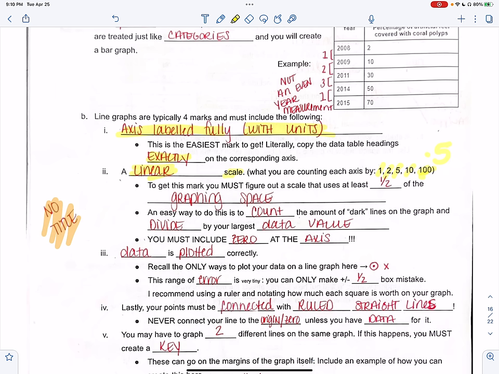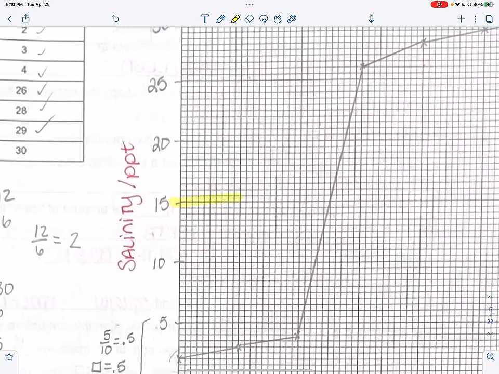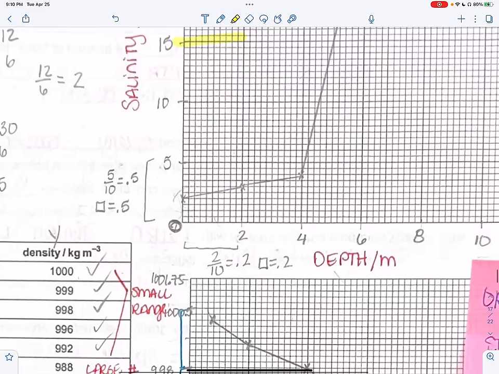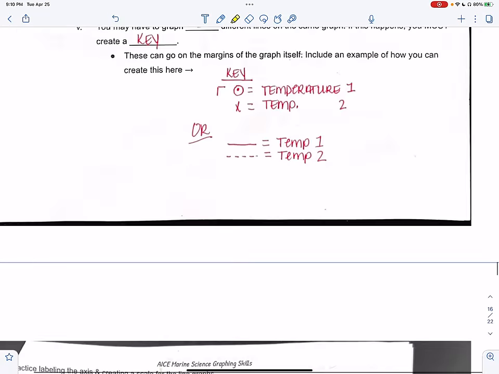You have to use at least half of the graphing space or more, which goes back to the scale. You have to be able to space this out so that you use at least half the space or more. We don't want some tiny little trashy graph. You want to take up a big space and show your data. So the easiest way to do this, if you're ever unsure what to count by, is to count the number of dark lines on the graph. Cambridge graphs are really great in that they give you really good visible lines. And this is actually a smaller copy of a graph space you'd get on an exam.